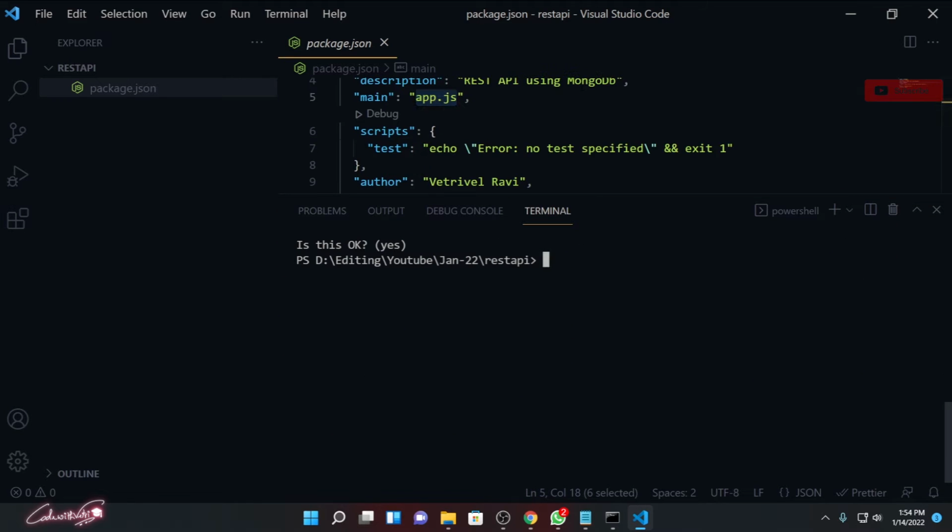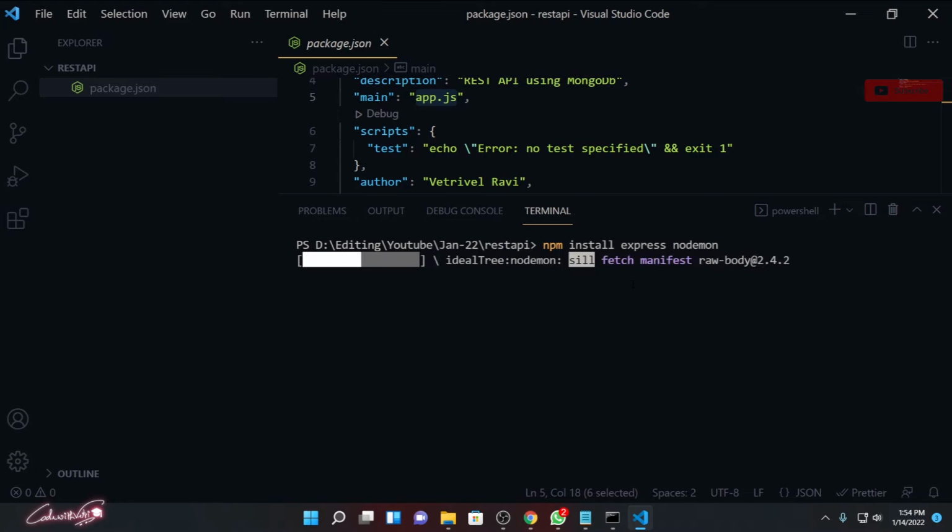Now what we need to do is we need to install two different packages to run our RESTful services. To create RESTful services, I'm going to install a package called, npm install express. So this is the package we are going to use, express, to create the RESTful API services, to maintain the server and all those things. And we are going to use nodemon, which helps me to run my main application file. Okay, so hit enter. So this will install all the required node modules packages from Node.js.